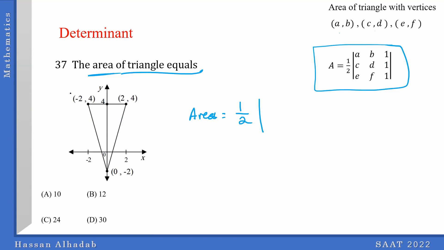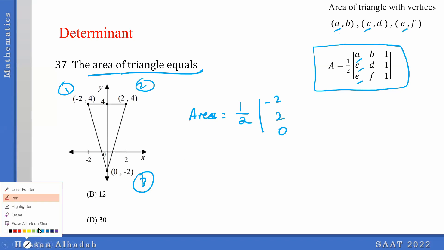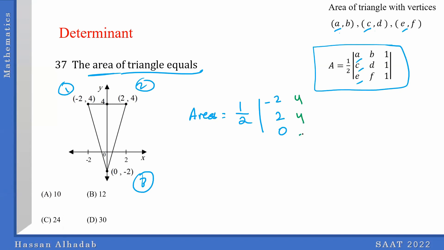The first point, second, and third. So this is going to be: first column negative 2, 2, 0 — these are the x-values. Then the y-values: 4, 4, negative 2. Then 1, 1, 1. To find the determinant of a 3 by 3 matrix, we have three primary diagonals and three secondary diagonals. You repeat the first column — negative 2, 2, 0 — and the second column — 4, 4, negative 2.